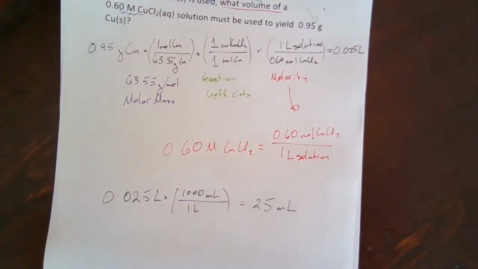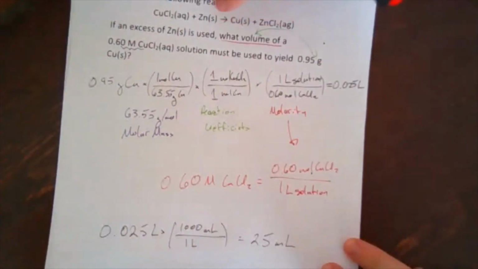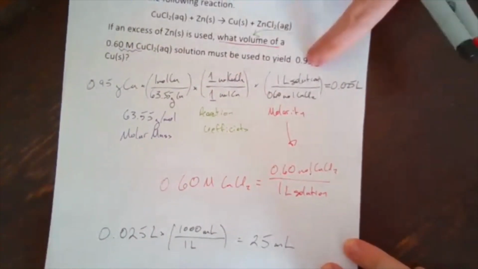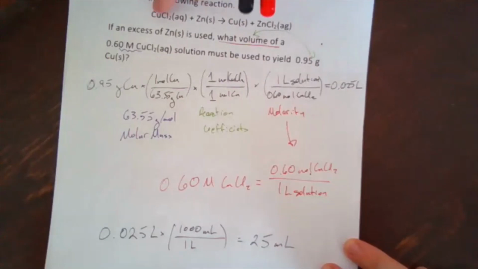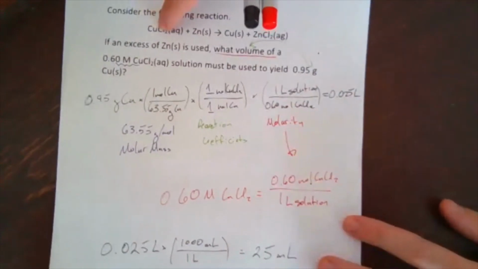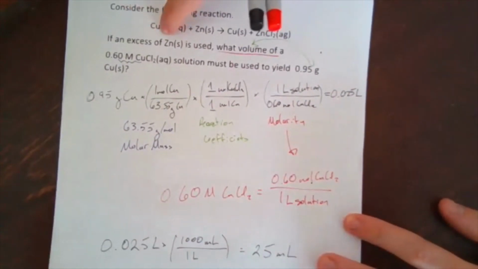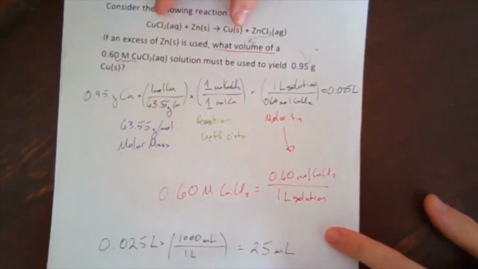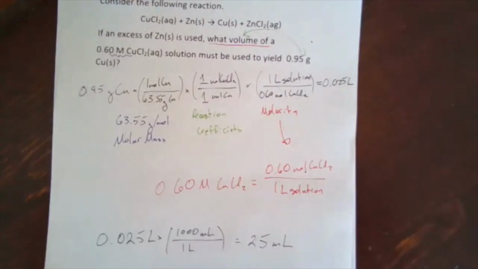The whole point of stoichiometry is to take an amount, right? I want to make a target amount of product. So I want 0.95 grams of this product. So I'm going to need to start with 25 milliliters of this reactant, right? And that is what the purpose of stoichiometry is. It gives me useful answers to relate amounts. And when we're dealing with solutions, we want that to be a volume.